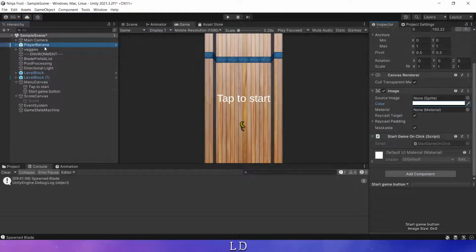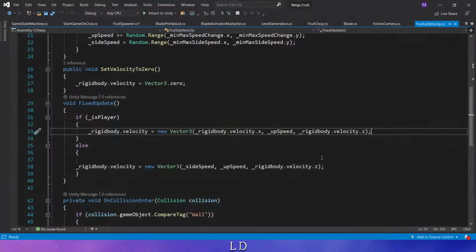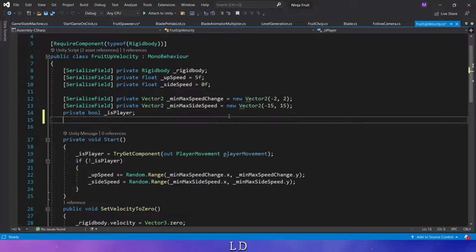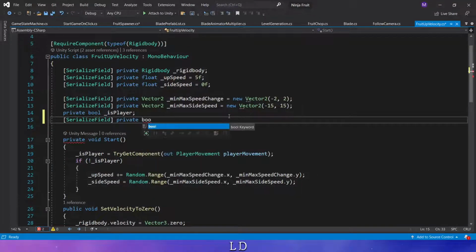So initially in the player banana, we don't want to move up until we change to another state. So we're gonna create a boolean. I mean, it should be public then, because I want to change it.